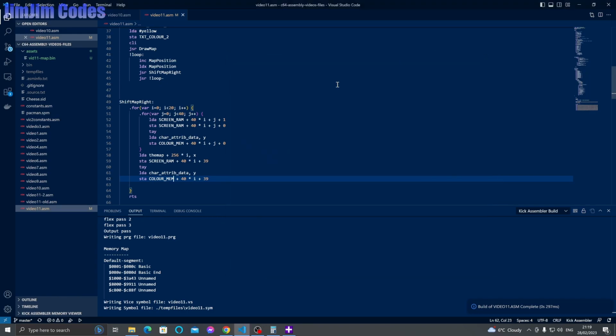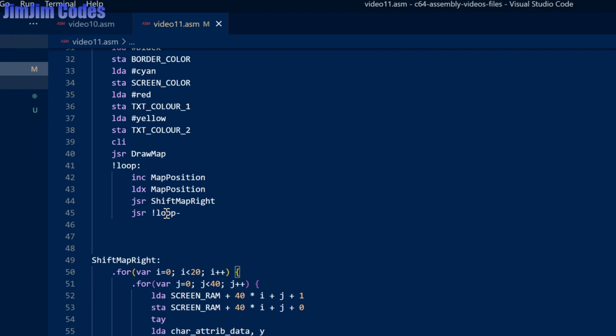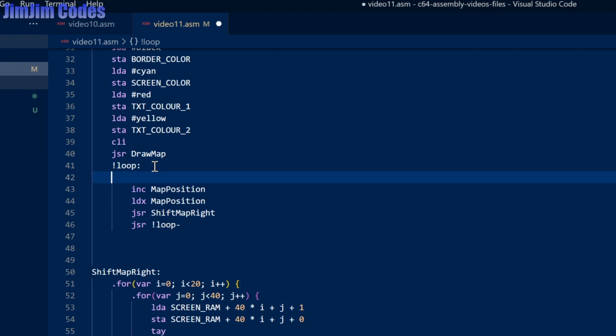So that's easy enough to do. Okay, so we'll go to our loop. And what we'll do, we'll wait for the raster to get to line 255. Okay, so we do that just by loading.